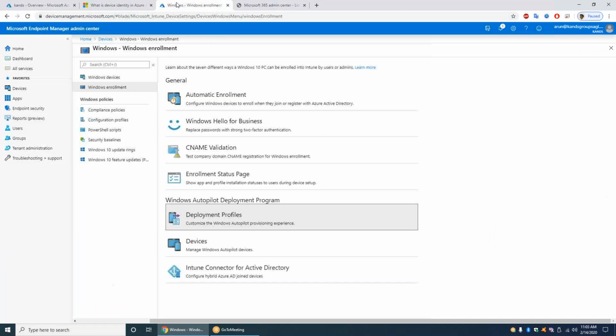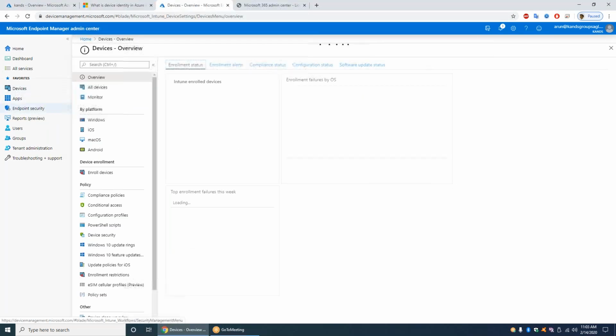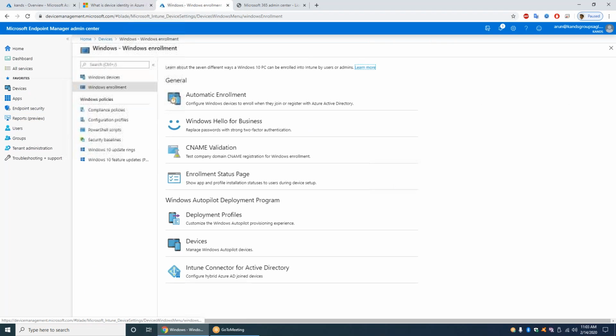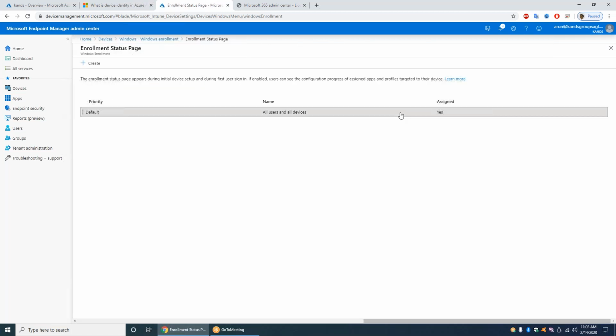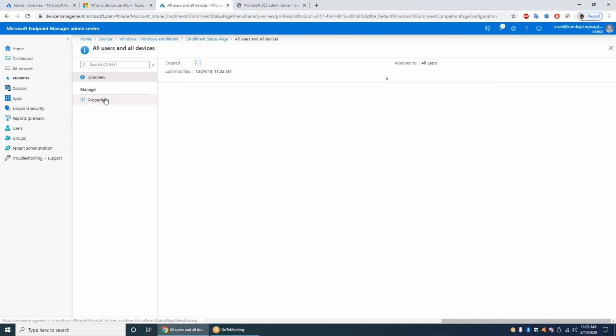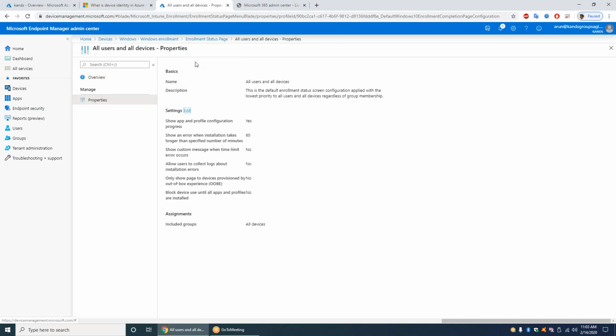Again you have to log in to the device management Microsoft.com and choose devices, Windows enrollment, and then choose enrollment status page. So see, these are the settings you have to choose.